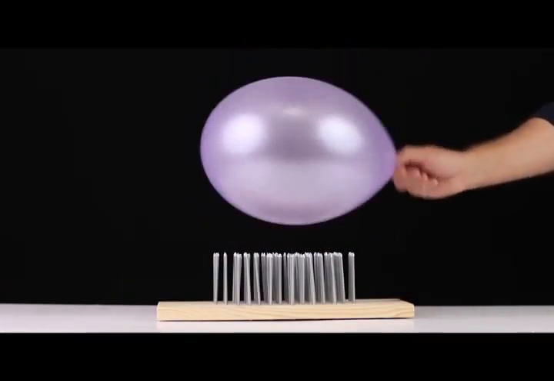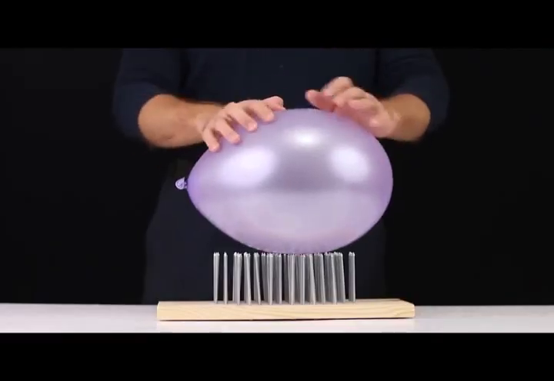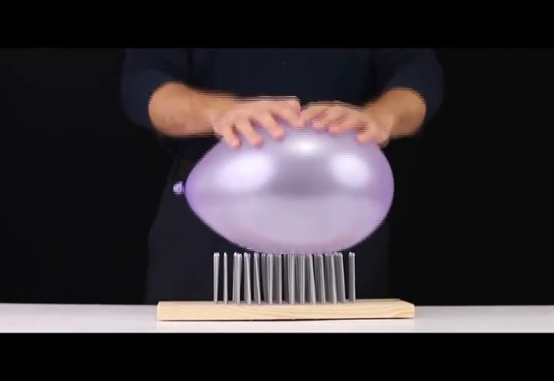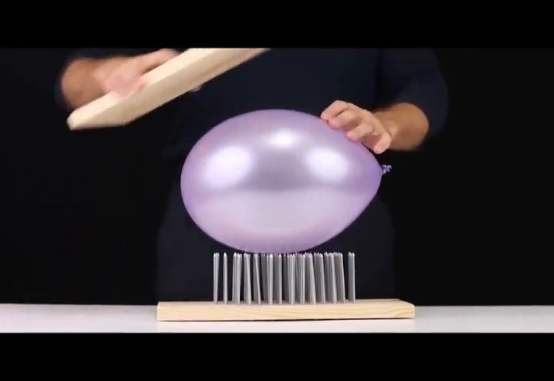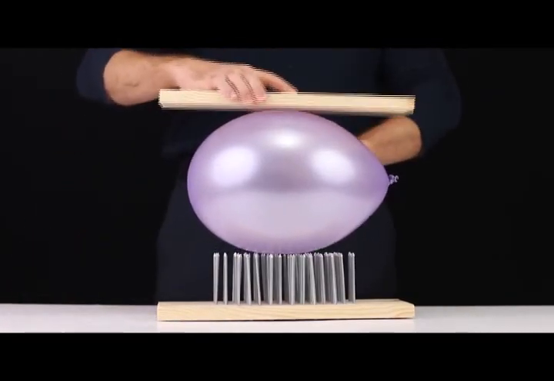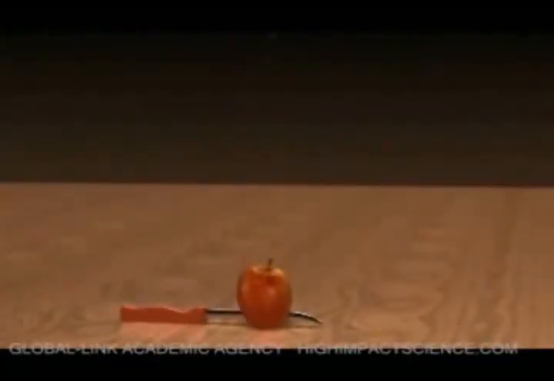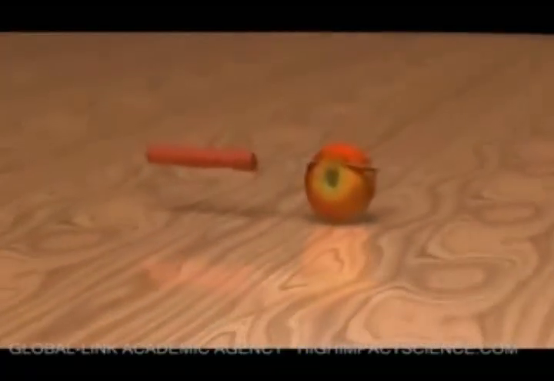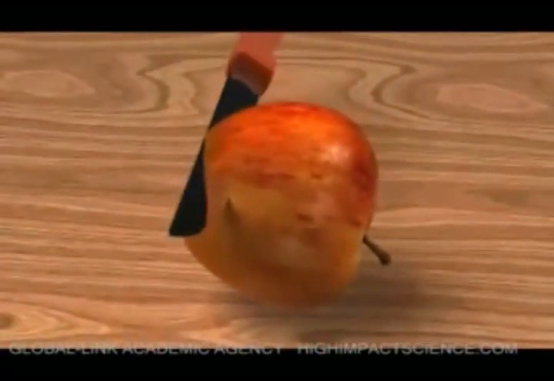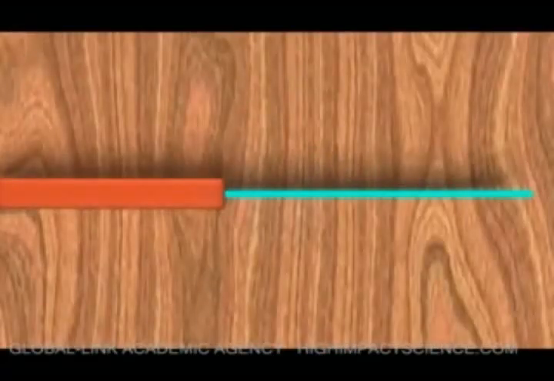Now, two things are common in these two scenarios. First, there is a force applied on one object against another. And secondly, there is an area of contact between the two objects. The impact of the applied force is larger when the force acts on a small area than when the same force acts on a larger area.